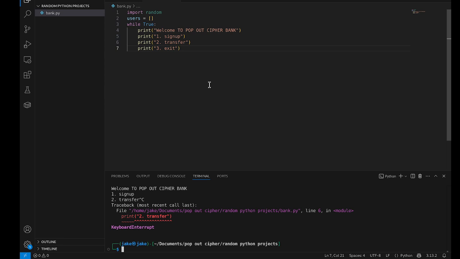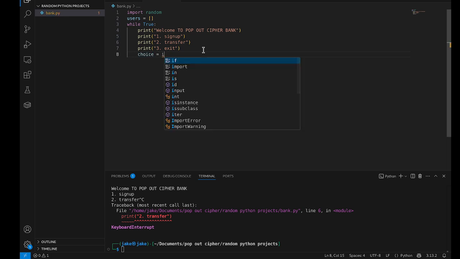Now that we have gotten to this extent, I guess the next thing we have to do is to give the user a choice. Yeah, and you know what I'm about to do. I don't know if you know Python. If this is your first time seeing Python, or you've come across Python before and you really want to learn it, just comment in the comment section and I'm going to start a Python course because of you.